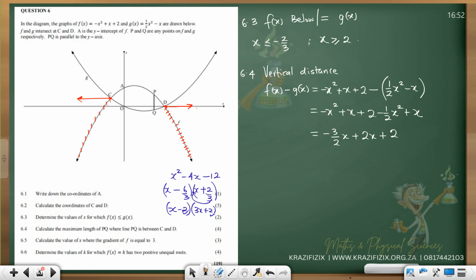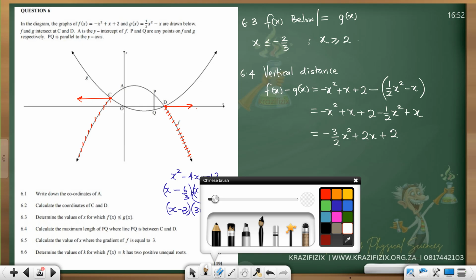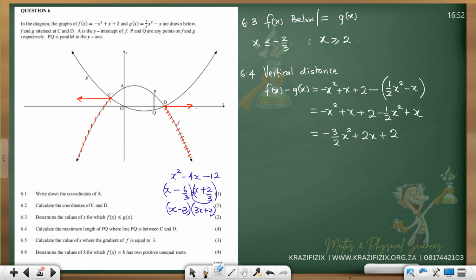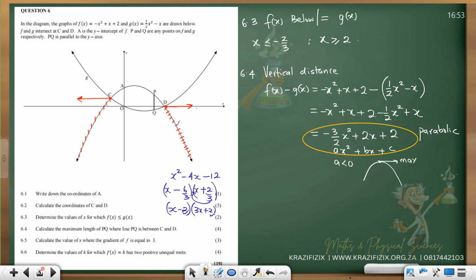All right, guys, sorry. Okay, so now the examiner says the maximum. If you look at this, it is squared here. What I need you to see, if you observe this equation, is that it is parabolic in nature. Why am I saying it is parabolic? Look, it is ax squared plus, and since my a is less than 0, it's a sad face. And that's why the examiner said maximum length.